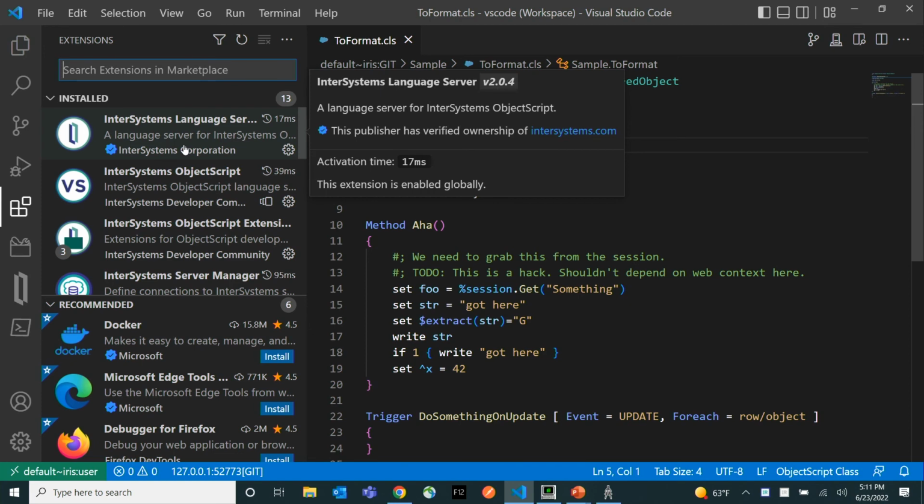There's no reason not to have the language server. You have to have the ObjectScript extension. Server Manager is kind of optional, but as Tim showed you there, if you're dealing with more than one namespace on a single server, or even more than one server, it's a whole load easier just to have it. It's like what you're used to on the cube of saying, this is my preferred server at the moment, but actually I now need to connect to this one, and so forth. But install the ObjectScript extension pack that brings in all three of them, and you're good to go.